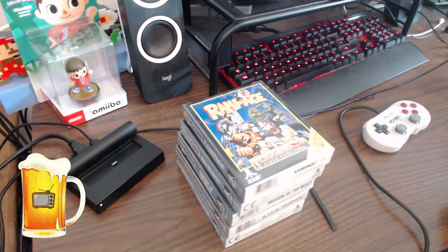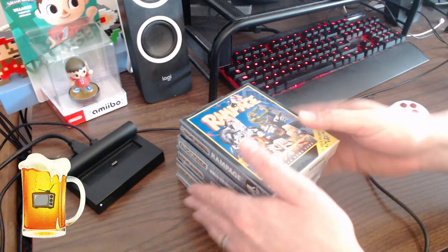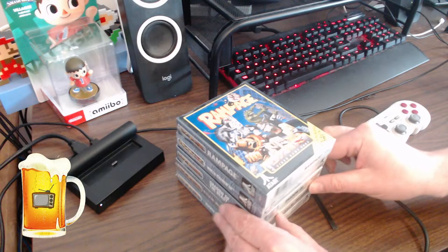I have a special one for you today. Got some factory sealed Atari Lynx games here that I got in the mail recently. And I would like to open them up and test them, make sure they work.